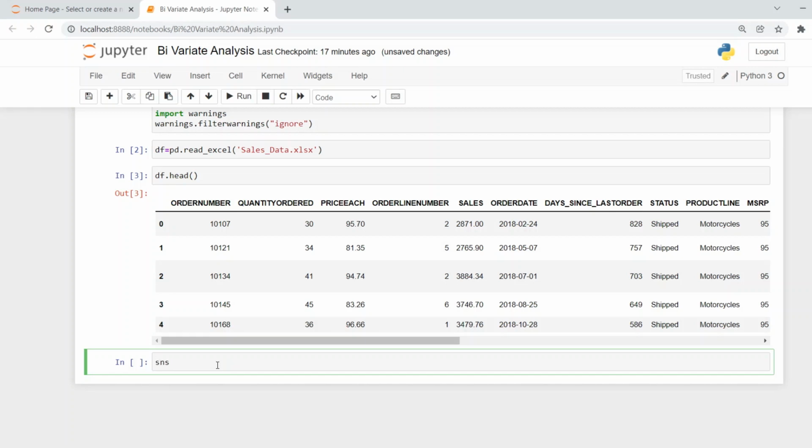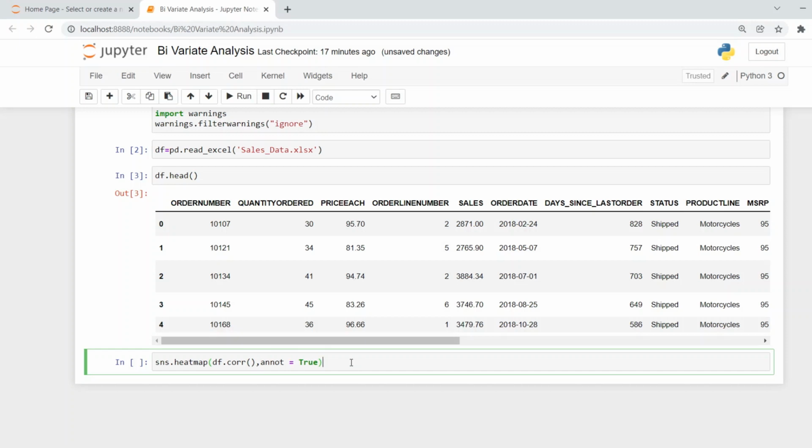There are two ways we can do that. The first one is to pull in a heat map. We're going to use it from Seaborn, so sns.heatmap. Then we're going to give the name of our file, which is df, and then put corr for correlation, and then annot equals True.